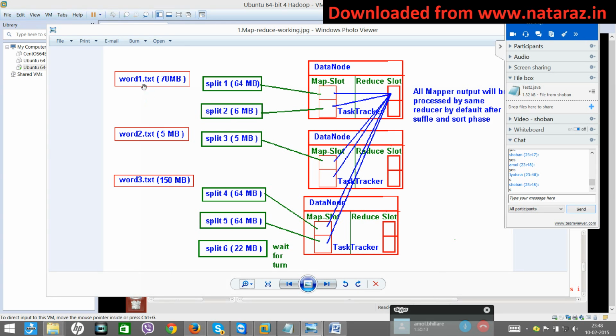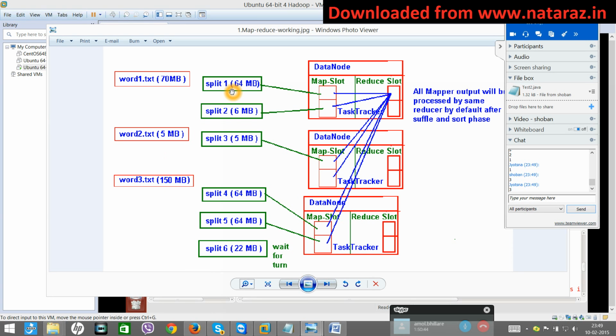Word1.txt, word2.txt, word3.txt. So word1 size is 70 MB, will be split into how many blocks? Word2.txt 5 MB, how many blocks? Word3.txt 150, how many blocks? 3 blocks. So we will not call them blocks, we will call them splits.